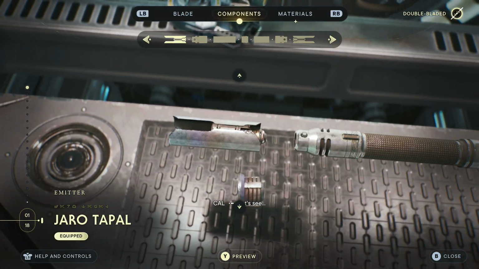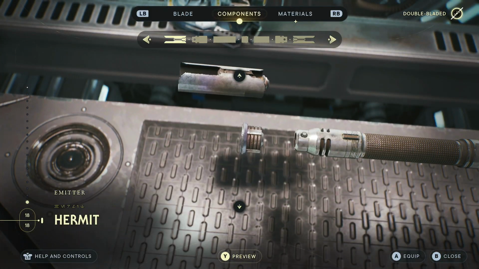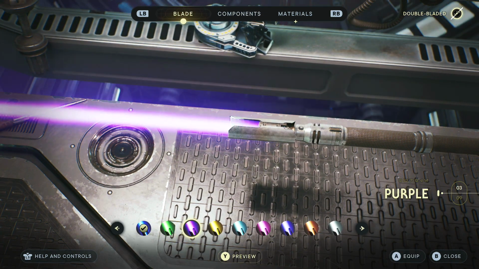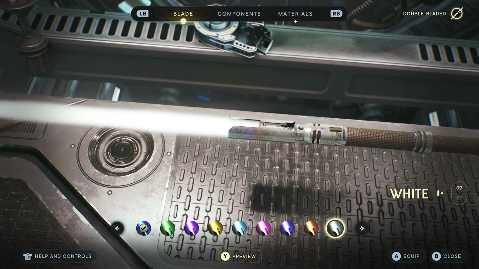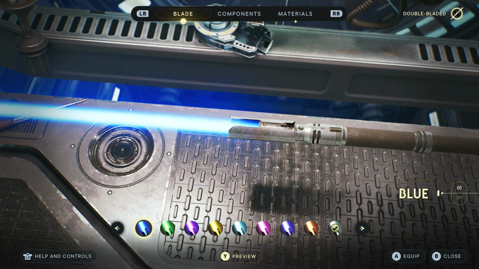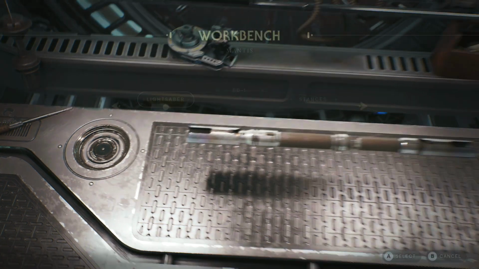Let's see. Color. What color? I ain't gonna lie, that white kind of tough. We could go with white. We could go with white for sure. Let's see how it handles.